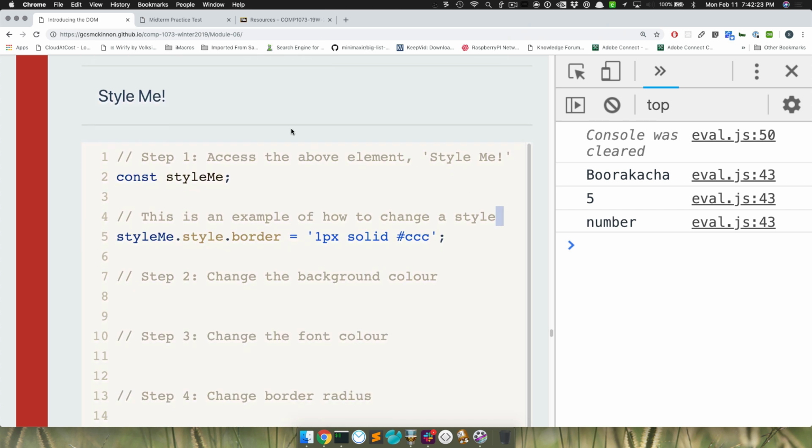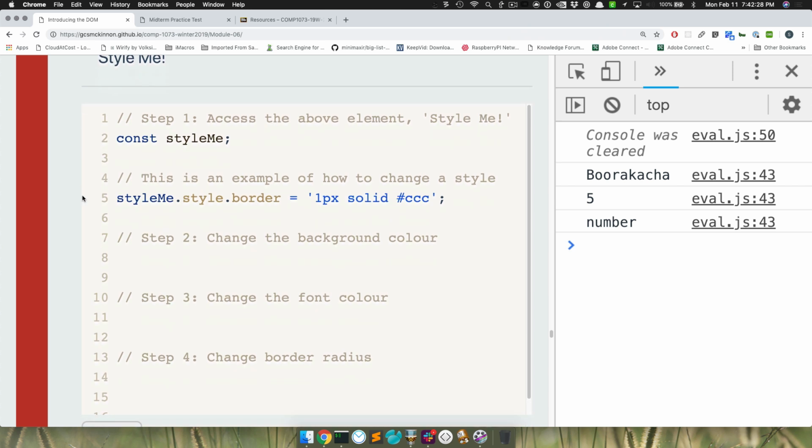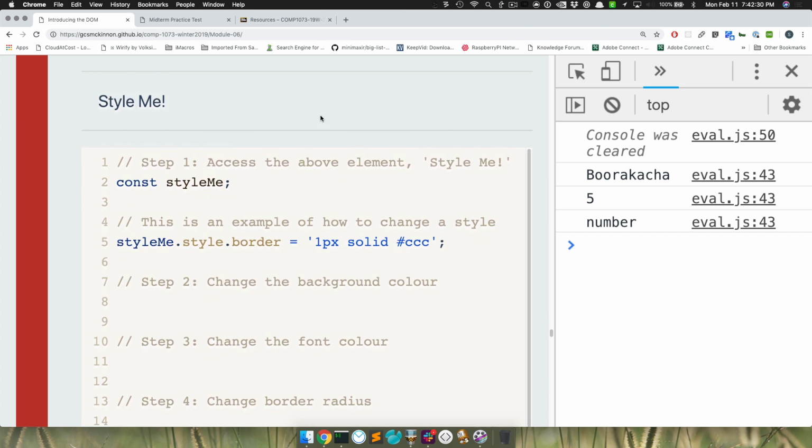So I have this little thing up here that says style me. And we want to access the above element. Now you're on your own. Using document.querySelector, access that element. You will likely need the inspector to be able to tell what it is. Go ahead and access that element.